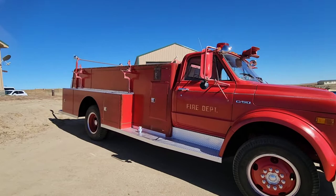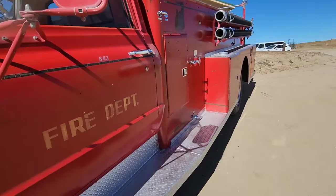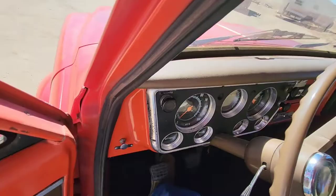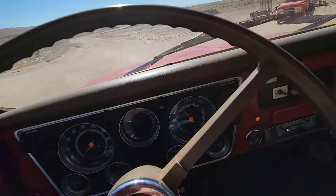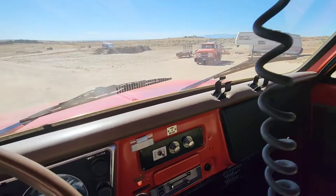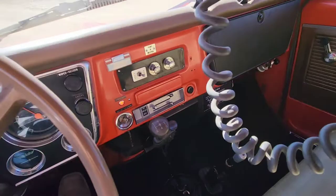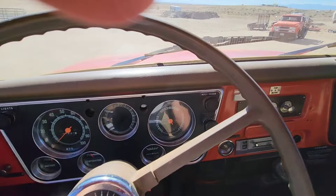I'll take it down the road a little bit for you guys, so you can see that it runs and drives really good. I'll use the splitter so you can see that working. One thing I absolutely love about these trucks, or at least this one, is that parking brake right there. It works so well. My C40 over there doesn't have a brake, so you're always having to put it in gear and block the tires. This thing, you just pull the brake and it'll just sit there. So we'll go down the road. I'll show you the truck running in action and shift through some of the gears and use the splitter. So here we go.